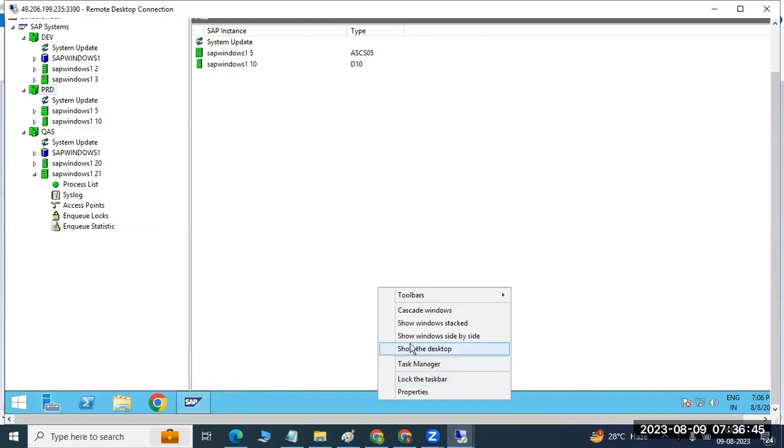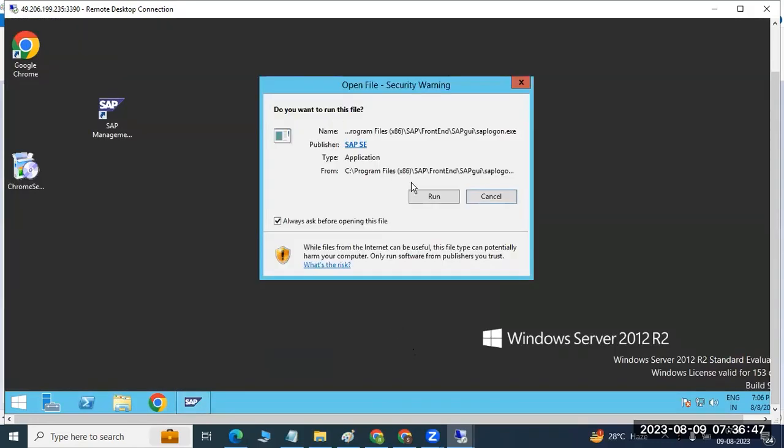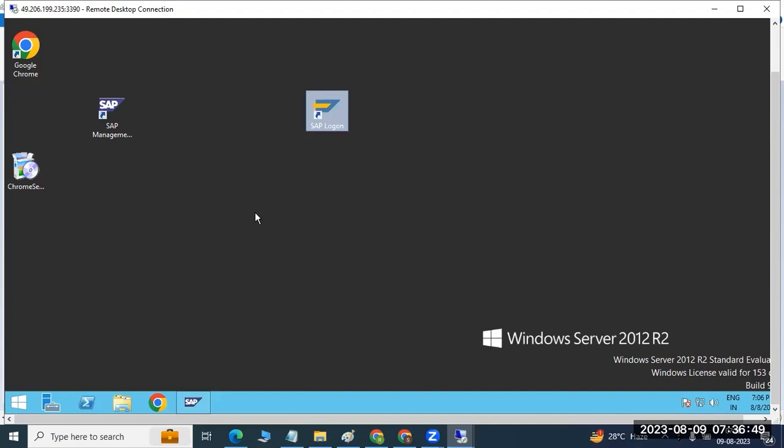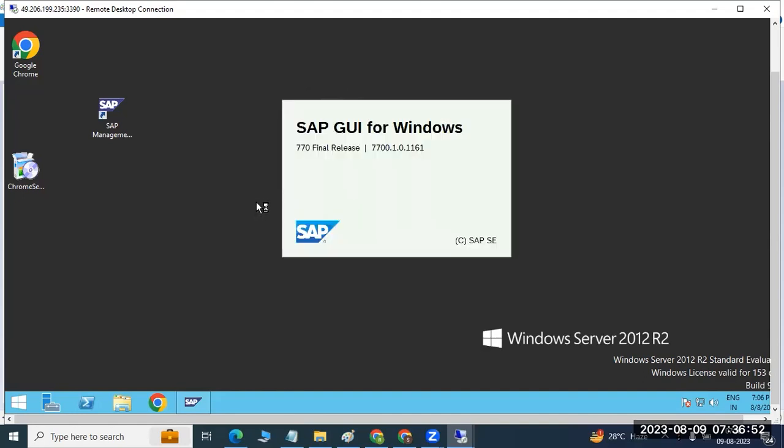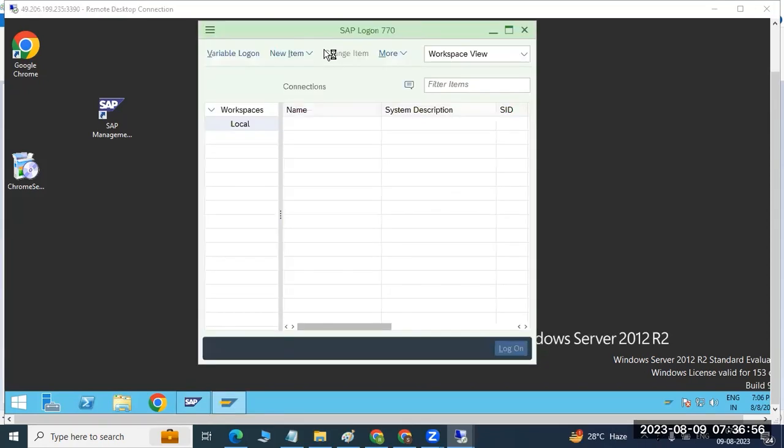What you have to do, as soon as you log in, is open the SAP Logon Pad. Maybe a few people are already aware of this, so just excuse me on that one. I'm mainly concentrating on the learners here who are new to SAP. If I keep on going and telling everything, they will get confused. So just excuse me for a few minutes.